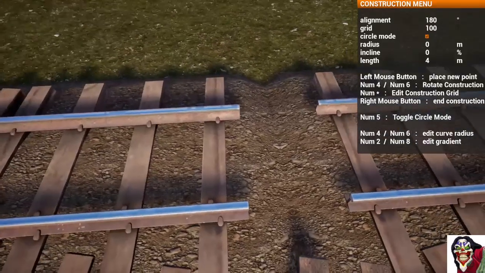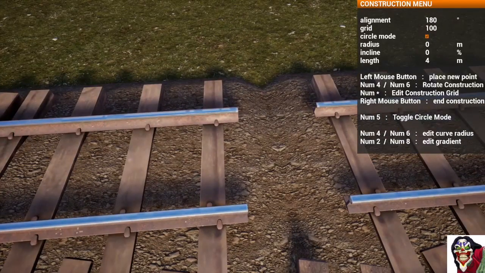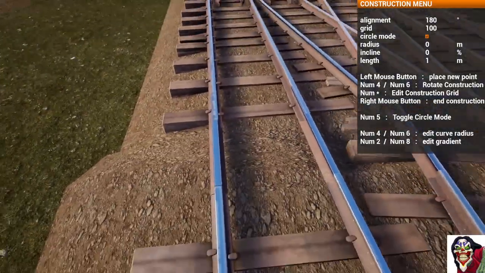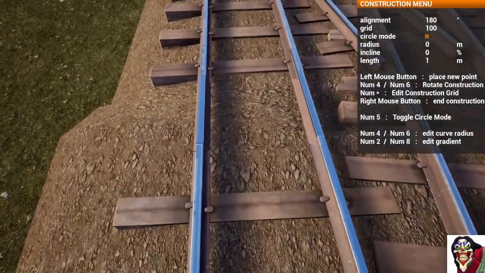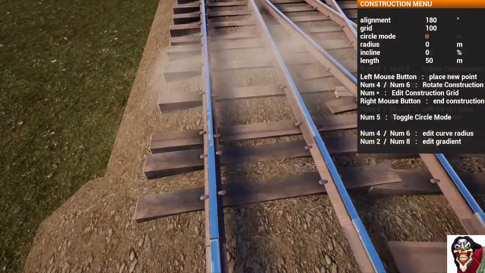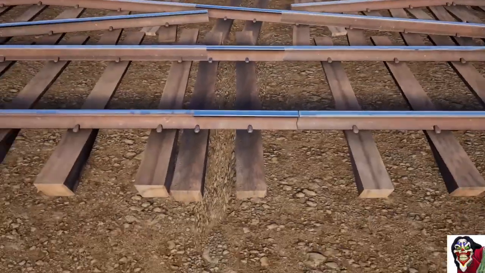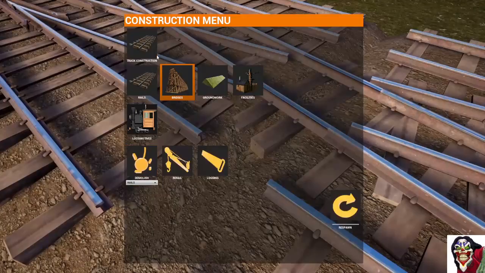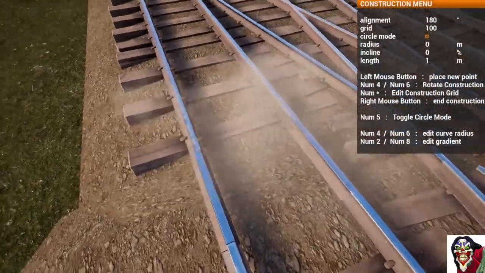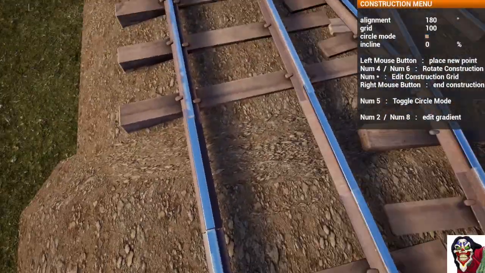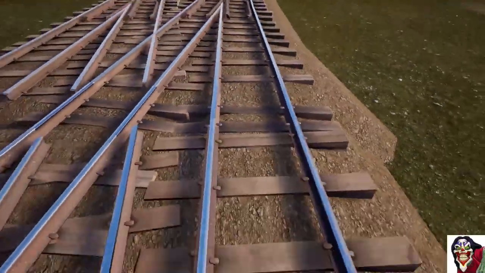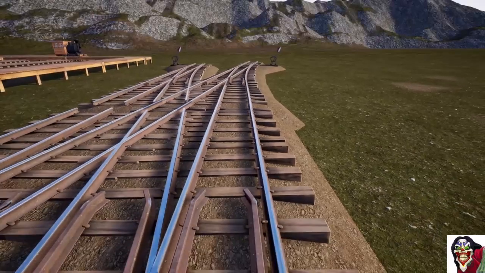So that means we put this piece here in slightly the wrong place. It needed to be slightly closer, because if we link this up across here, should link. No, it didn't link. It actually built it clean over the top, because we put a link piece in between there. And of course, you've got to turn circle mode off to get the second link. You can see it has actually put a slight kink in the track there.